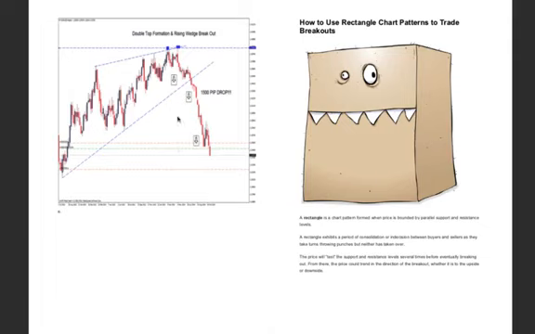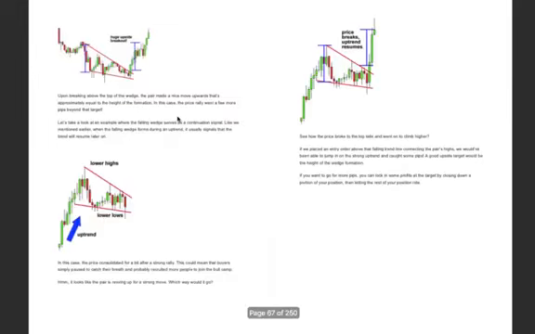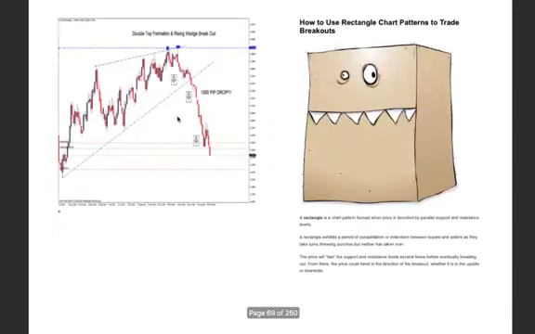These rising wedges and stuff like that, I don't really pay attention to them. But please do read about them because, like I said, your ability to make money in this market depends on how much you know. So, ladies and gentlemen, that's all for chart reversals, rather trade reversal patterns.